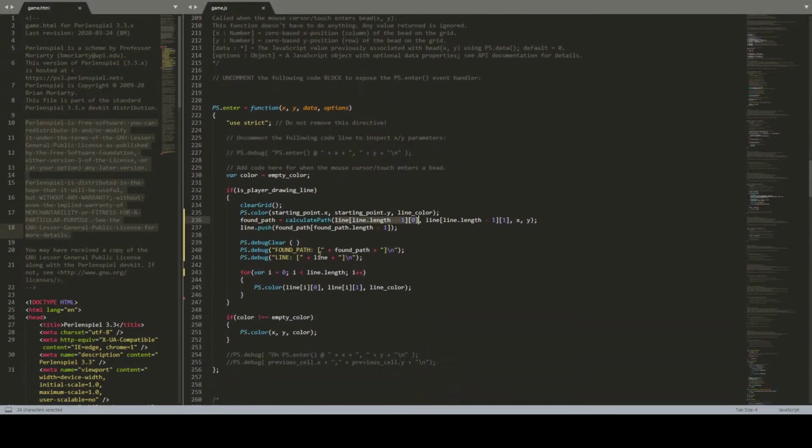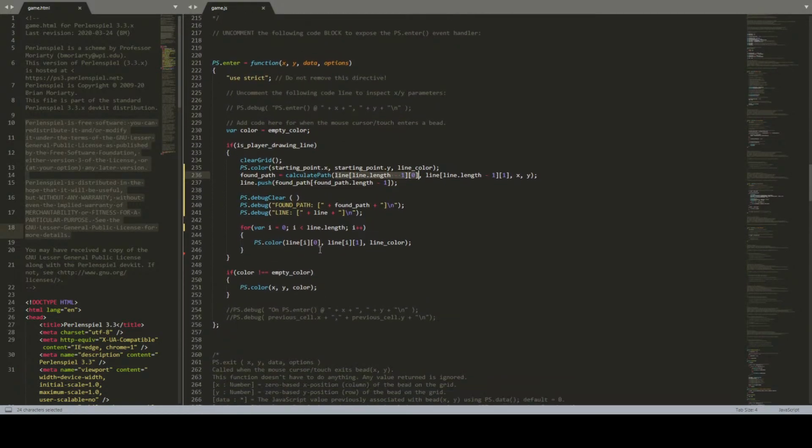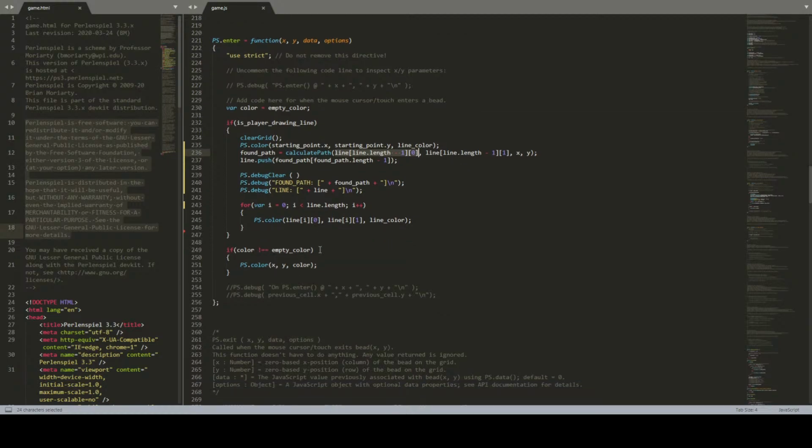The line gets cleared because it cannot find a path? No. Because line length is too big for a path to be found, is because path is returning error.